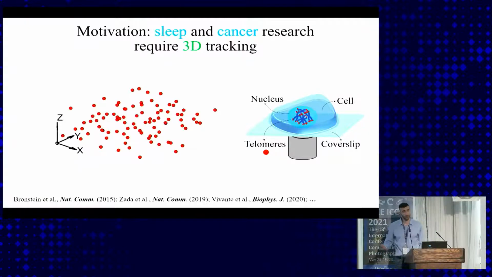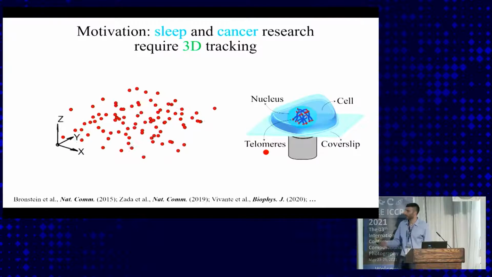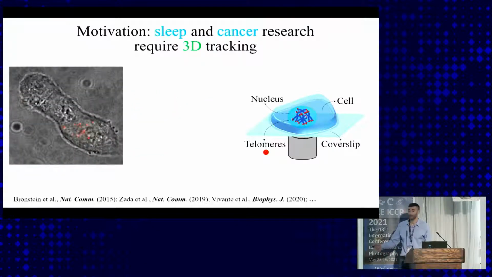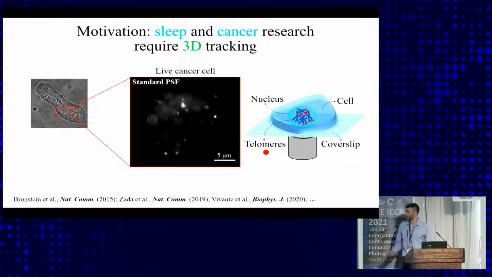Now, naturally, biology is three-dimensional because this is the way things are built. However, in a standard microscope, we acquire a 2D image only. Usually to see these telomeres, we tag them with fluorescent proteins, and therefore a time-lapse image of such tracking behavior would look something like this. As you can see, only a few points will be in focus in a standard microscope, and the rest will be defocused simply because they're at a different depth than the camera focal plane.